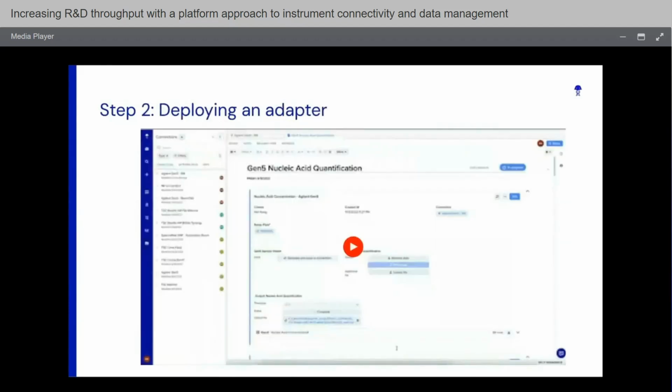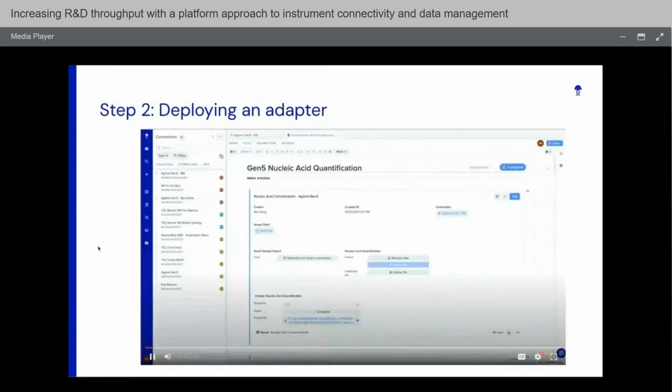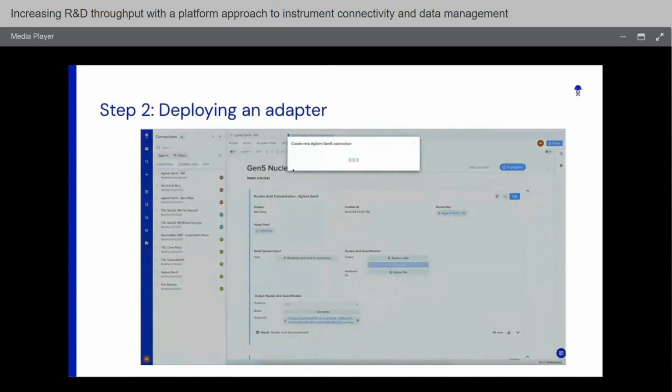The last quick demo is to set up the connection and deploy our connector. Now that we have a Benchling gateway installed, it allows Benchling to communicate with the instrument software. It is as simple as going to this plus button and creating a new connection.